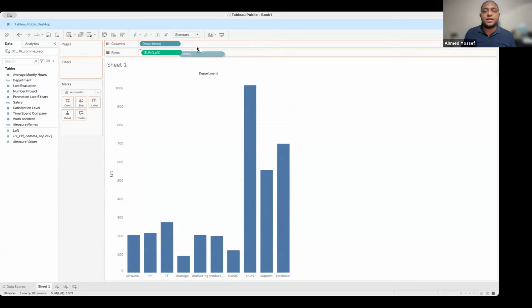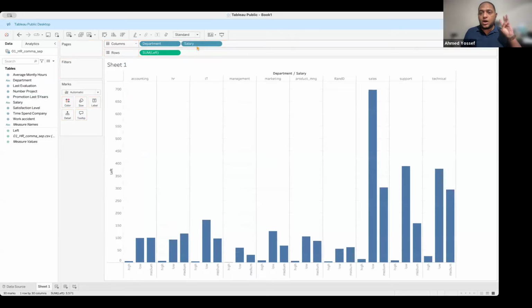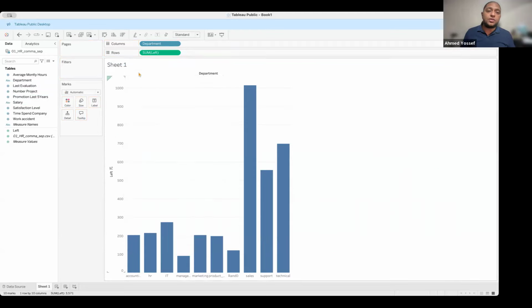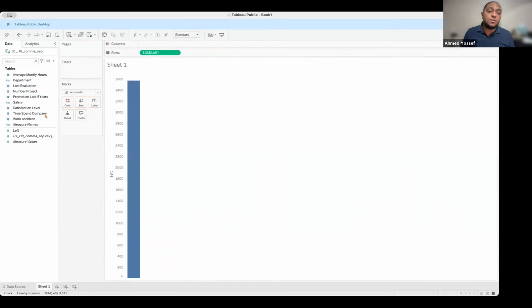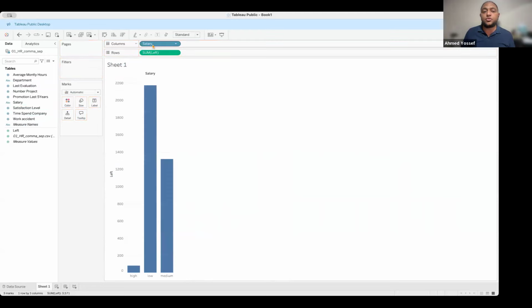Now I'm going to add another dimension, which contains 3 different categories. These 10 columns are going to be split into 30 columns because each one column is going to be split into 3. So I'll have 30 columns. If I'm changing only the order, they are still going to be 3, but they're going to be split in a different way.